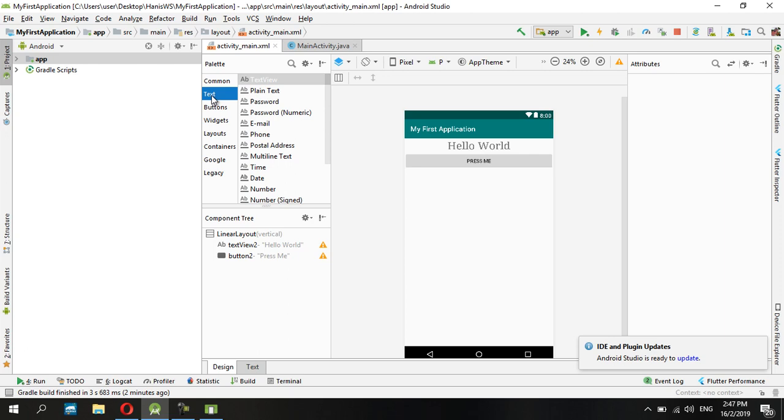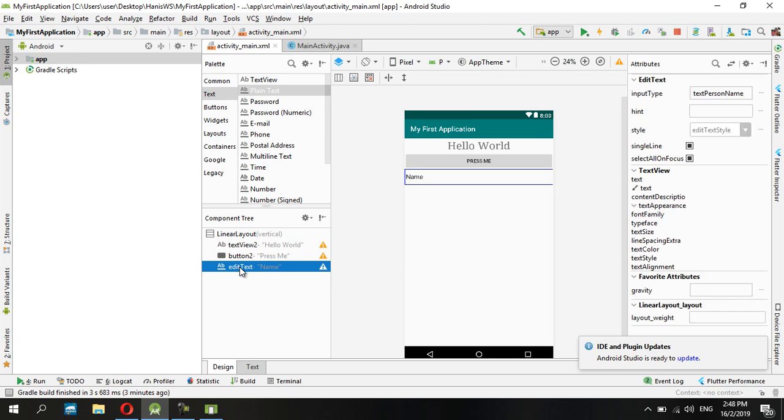To handle input, you can use plain text. If you drag it into your program here, you can see the component ID name is EditText. So you can use this as your input.